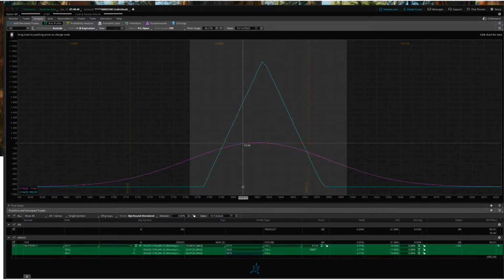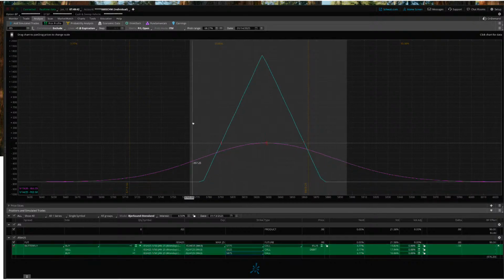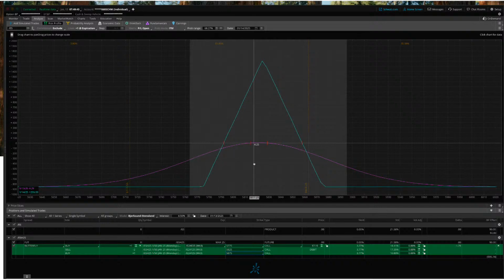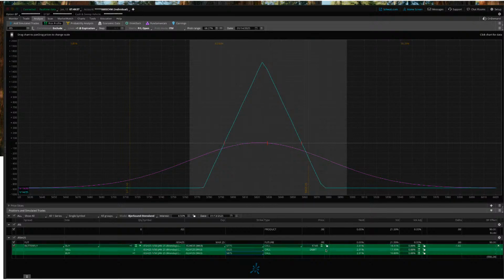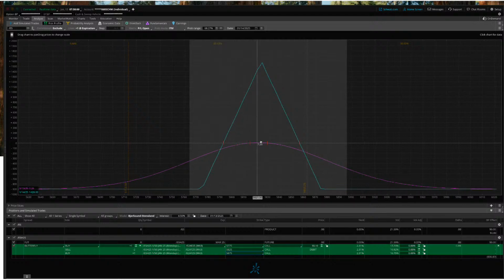You know, the lower that debit goes on that at the money fly, the better the risk to reward scenario is, meaning that our profit curve and our gamma is much lower. The debit is less. That means we have more potential profit. That means after the market opens, if we're still in this kind of heightened IV situation, we're going to be able to have a lot of potential for this trade and look for a lot of vol crush probably later in the morning, which typically happens somewhere between 11:30 and 12:30. We'll start seeing volatility move down, and when that happens, the value of this fly will increase rather fast.